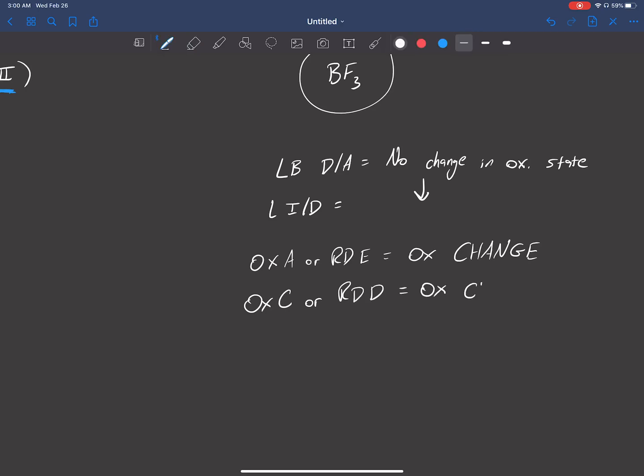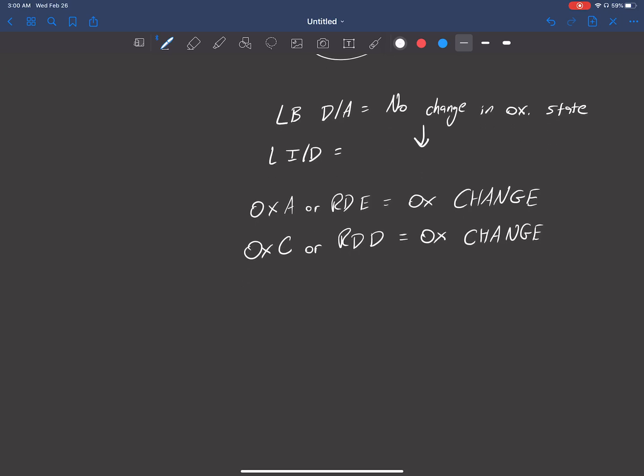again, oxidation states change. But your ligand count will stay the same. My metal would still be bound, let's say if it was originally bound to 2 double bonds, it'll now be bound to 2 carbons, 2 bonds to form a ring for oxidative coupling. And then for the Lewis acid dissociation / association, oxidation states change. All right, but like I said, hopefully the name can help you guys.